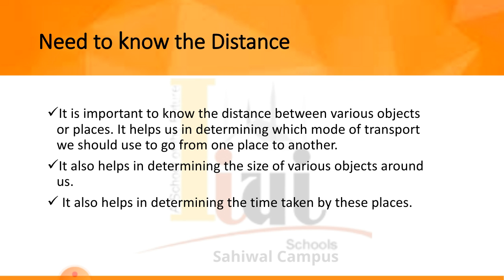if we take an example, we have to choose clothes of our size from the market. So you have to know how tall you are to choose clothes of your size from the market. And if we take another example, one needs to know the height of the bridges from the road to allow the traffic to pass through them. So these are a few examples about distances and the need to know the distance.